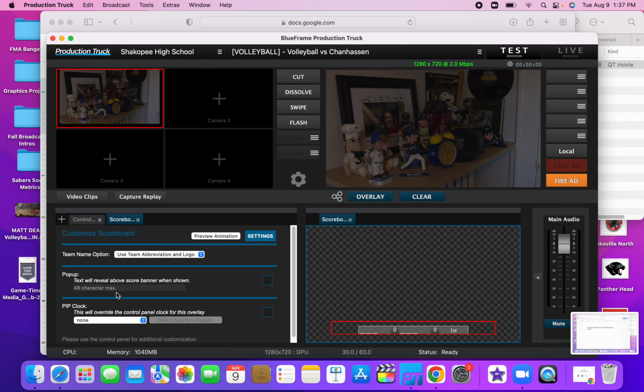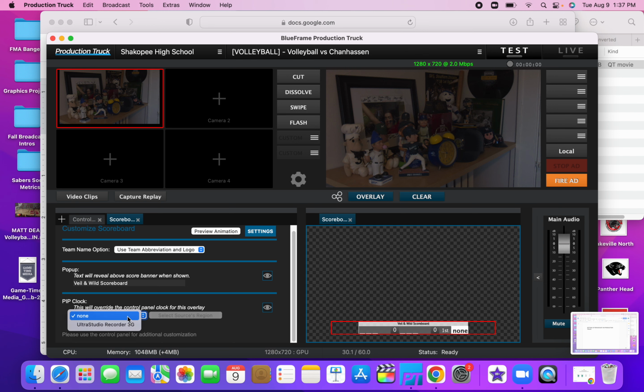So a few things that you can do in the actual scoreboard tab itself. You are going to be able to update. You can add a little message above the banner. For a few of our schools where we have a sponsor, like the Vile and Wild scoreboards, you can type that in here. You click this little eyeball on and off to make it visible or not.